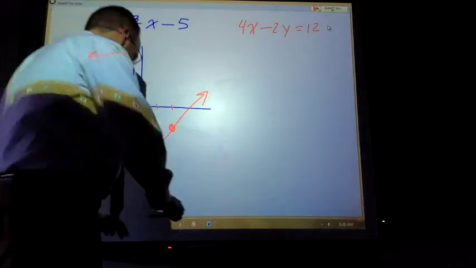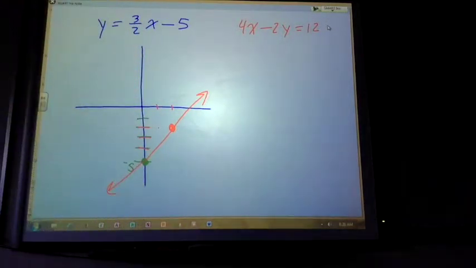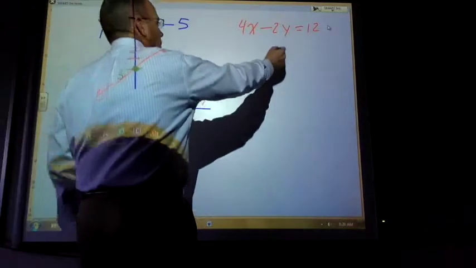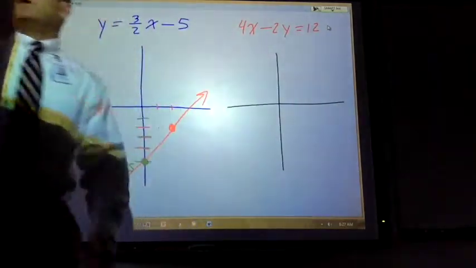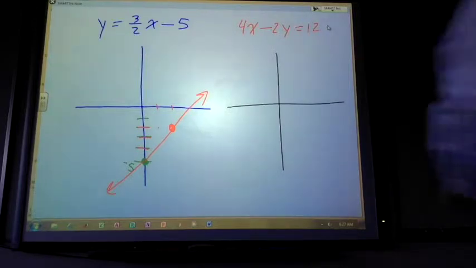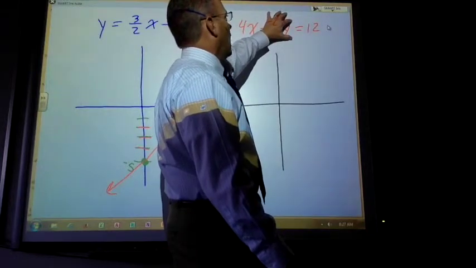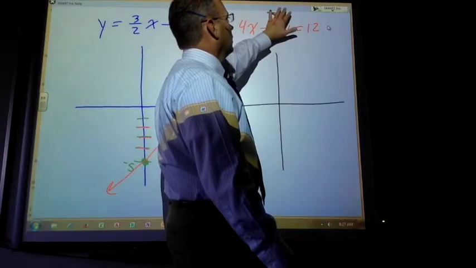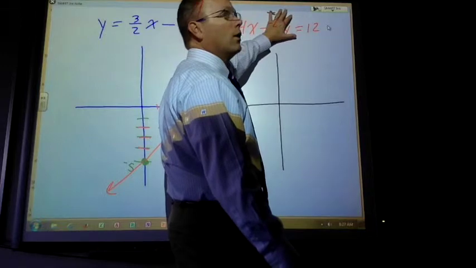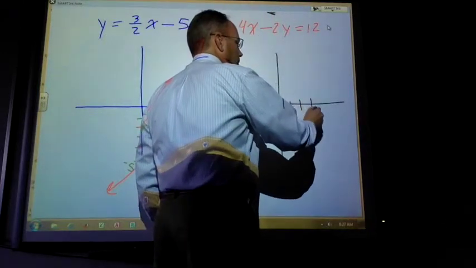Standard form is you have your x and y on the same side, and the coefficients in front of the x and the y are whole numbers. Now this is one of my favorite ways to do it. I'm going to find where it crosses the x-axis and where it crosses the y-axis, using a method that has no math terminology ever, called the cover method. All I'm going to do is cover up my values. So I'm going to cover up negative 2y. So I have 4x. So x equals what? 3. My x-intercept happens at 3.